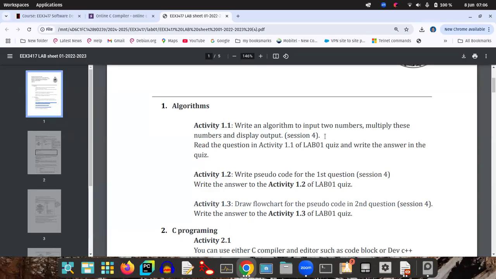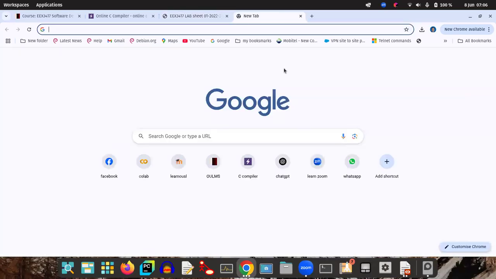Read the question, activity 1.1 of lab 1 quiz. Write the answers. Okay, read the question. Now activity 1 is to write an algorithm to input two numbers.